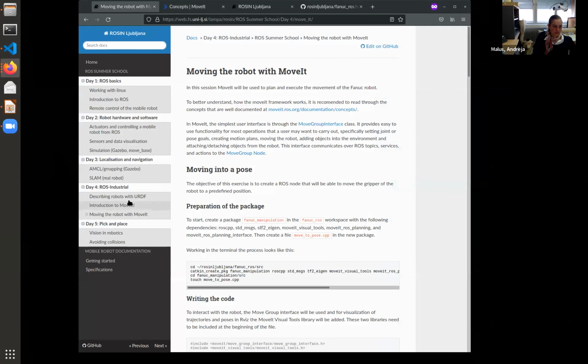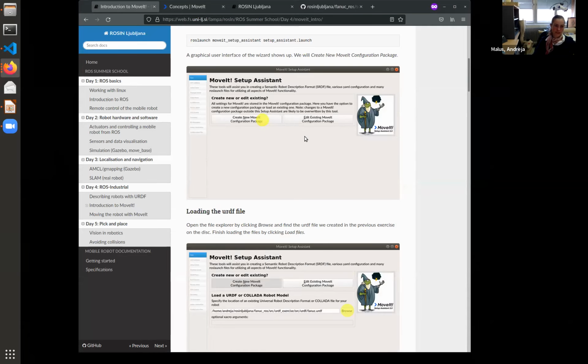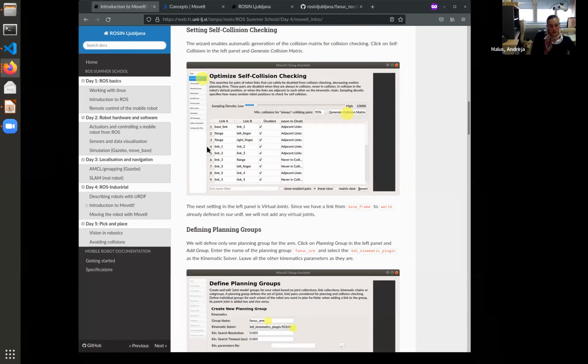That is kind of a wizard that takes us step by step through the configuration, with data that needs to be entered in order for the configuration files to be created. Here we define how our robot looks.